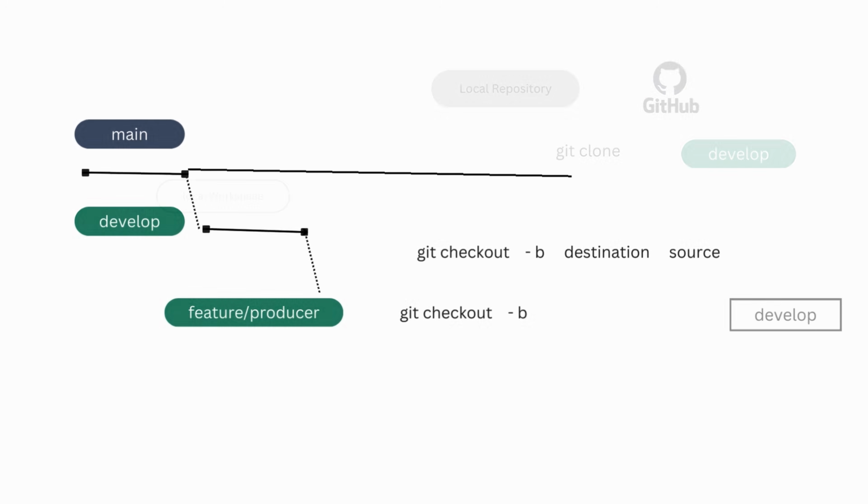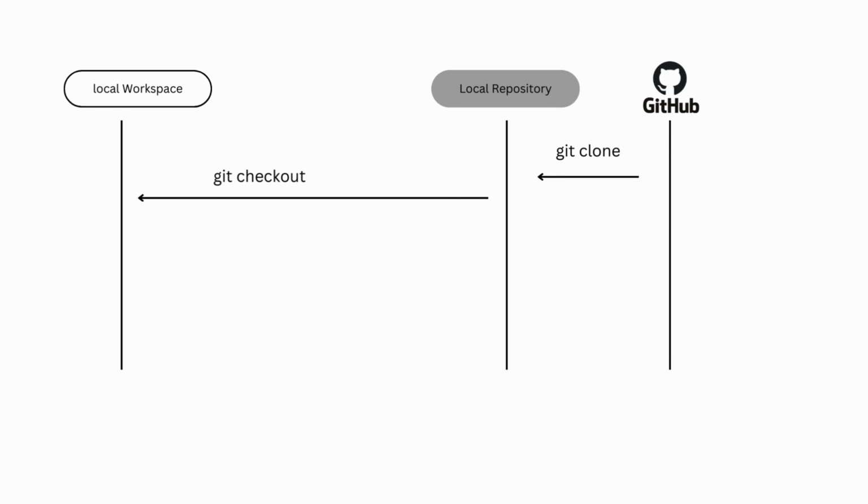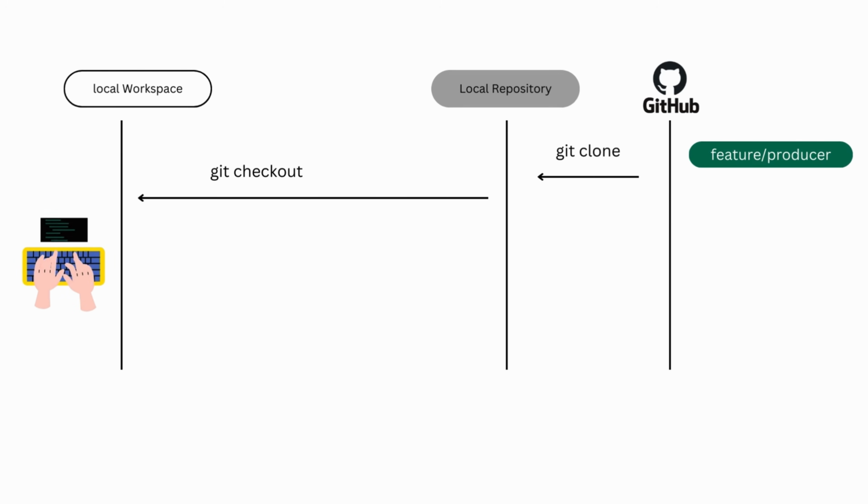Second option is branch creation from the Git UI and checkout using the Git CLI. We can use git checkout to switch to the newly created branch feature/producer. Now assume the branch is open in any IDE tool like STS or IntelliJ and we are going to make some change to a particular file.